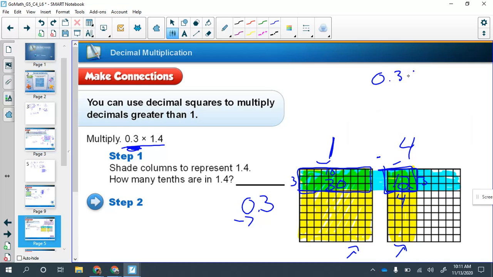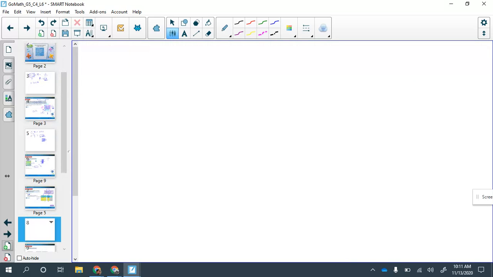So I'm going to put those two numbers together. Well, 2 plus nothing is 2, and 3 plus 1 is 4. And here I get an answer of 42 hundredths, right? Because I needed to put together all of these units and all of these units. And 30 plus 12 is 42, and they are worth hundredths. So keeping that idea in mind, our two factors were 1 and 4 tenths and 3 tenths, and our answer was 42 hundredths.